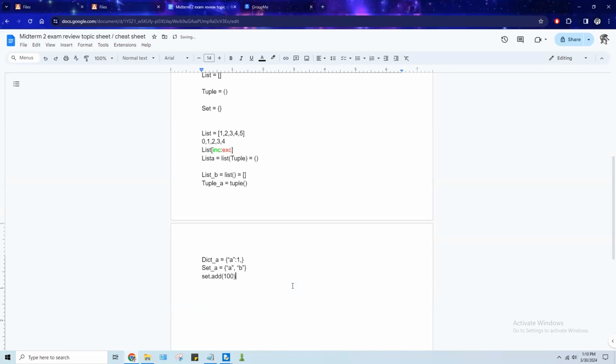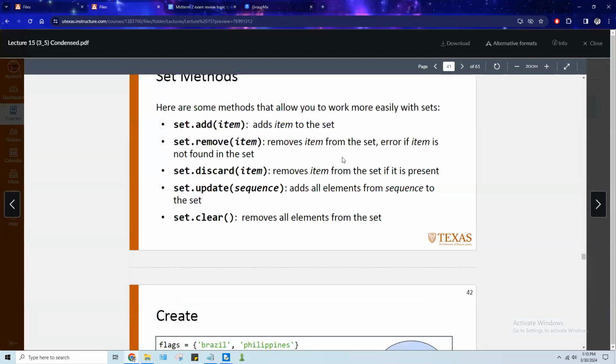You can do this as many times as you want. I'm not doing it very well here, but you can do it as many times as you want. But if you go for loop, object in set, and you print out all of them, you'll only get a single 100, because you only have every object once, which is really good for checking if something is somewhere. So I mean, you can just do in, but whatever.